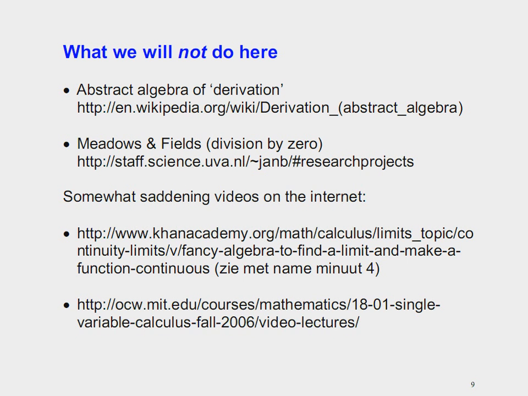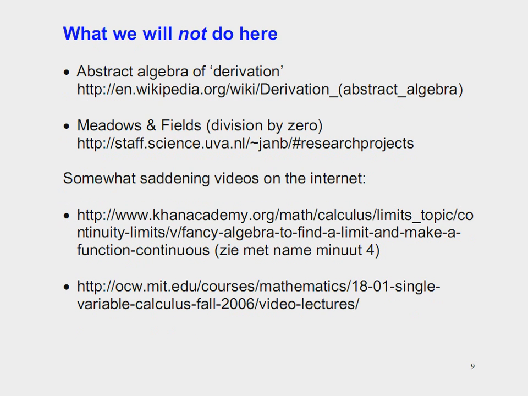What we shall not be doing here is look at abstract algebra of the derivative. See the Wikipedia site, for example. There was also an approach by Jan Bergstra of Amsterdam on division by zero in a different approach. And if you look at some videos on the internet from the Khan Academy or from MIT, I find these videos somewhat saddening because they focus on the theory and they don't focus on the students. This is a personal opinion. Let us see what I mean by that in the following presentation.